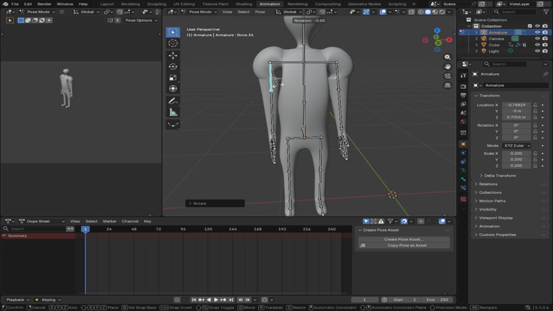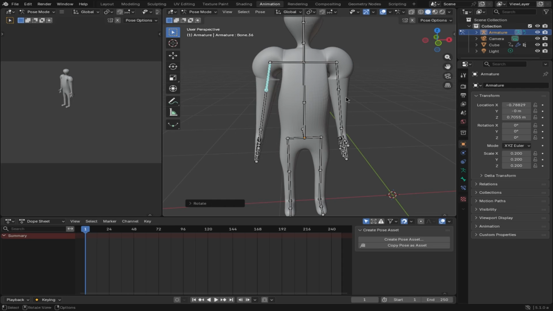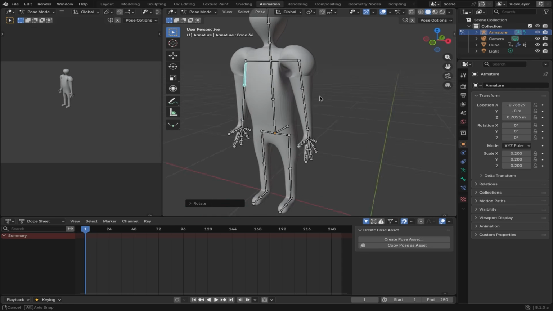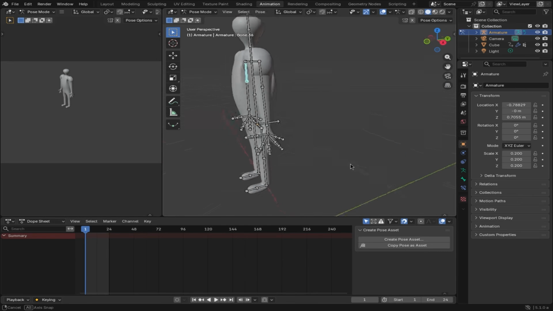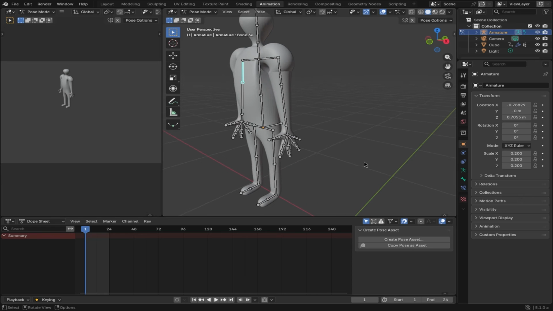Okay, so we've got the arms ready to move, and what I want to do is set this up to be 24 frames. So 24 frames, and I'm going to start with the pose whereby the front foot is a little bit forward, and then we're going to insert a keyframe.